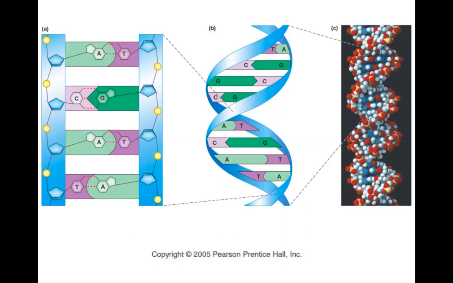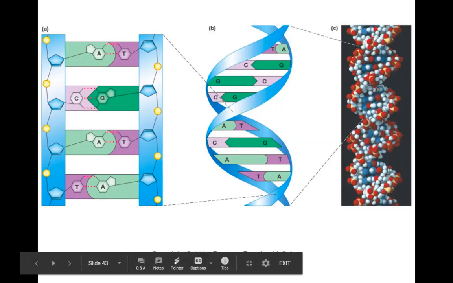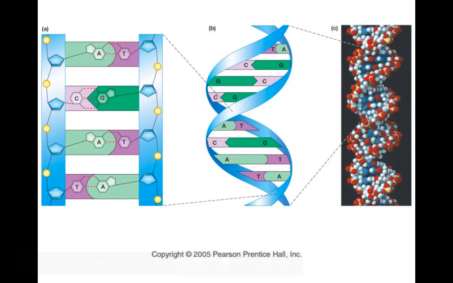The genetic information is not encoded on the two sides of the ladder, but it's instead encoded in the rungs of these ladders. Now, some of you may be thinking, but how could that be? A is always paired with T and C is always pairing with G. How different can it be? What makes it different is the combinations of letters, of bases, I should say, that form a particular gene.